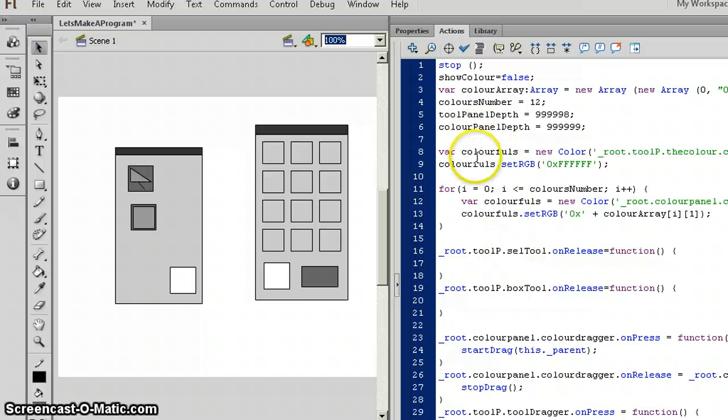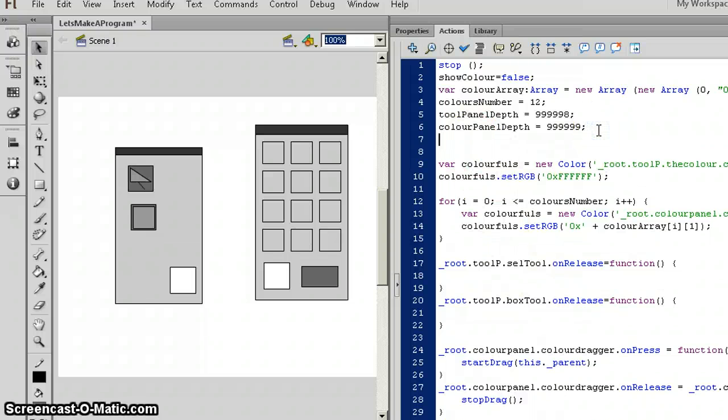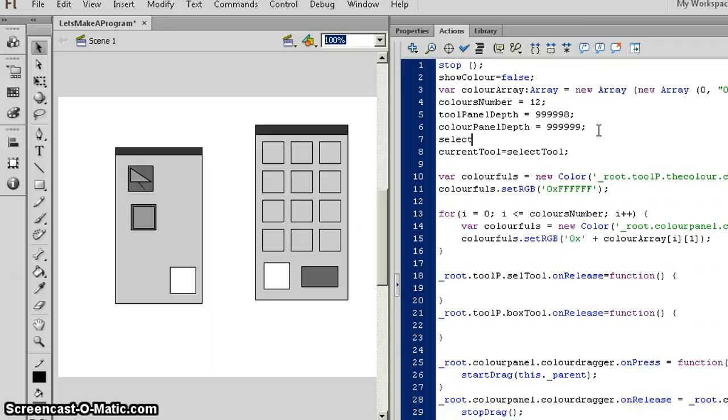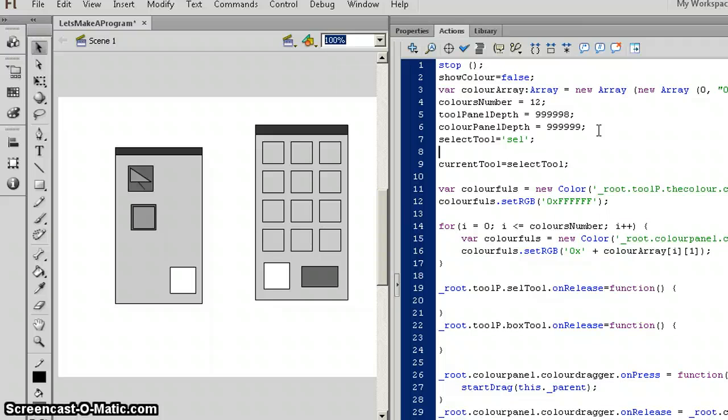And up here we'll make a new variable called current tool. Current tool will be equal to select tool, and we'll just say select tool equal to cell, and box tool is equal to box.